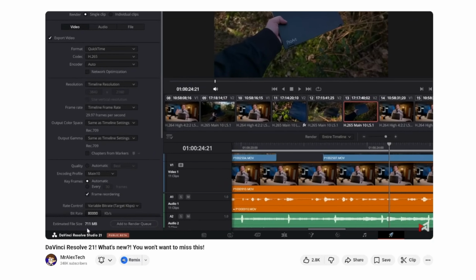Something else that seems small, but really actually is just kind of helpful, is when you are delivering a file. Now, when you're in the deliver tab and you go down and you've put all the settings that you want in, at the bottom of the settings, right next to the add to render queue button, there is an estimated file size. This can be super handy if you have a target file size you're trying to maybe send over social media and there's a maximum file size. You can tweak your settings and get the best high quality settings, but whilst keeping it under the size that you want. Super handy. And if you want to see how best to deliver from DaVinci Resolve, you can see my other linked video, which will be up here, which is my perfect export settings for DaVinci Resolve to export in 10-bit.